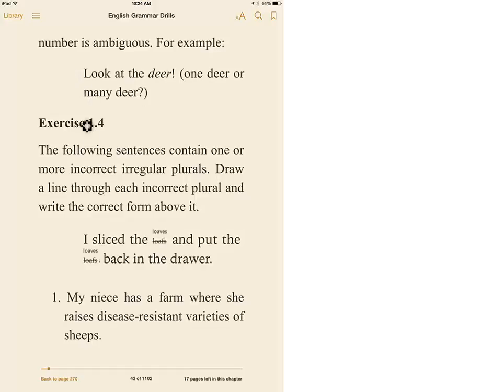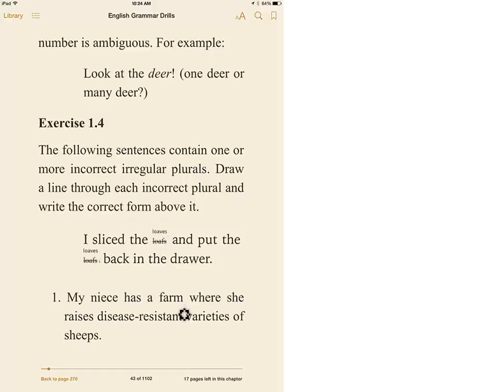And so this is pretty easy. It says exercise 1.4. The following sentences contain one or more incorrect irregular plurals. Draw a line through each incorrect plural and write the correct form above it. I sliced the loafs and put the loafs back in the drawer, and they crossed out loafs and put loaves. Okay, I'll do one with you.